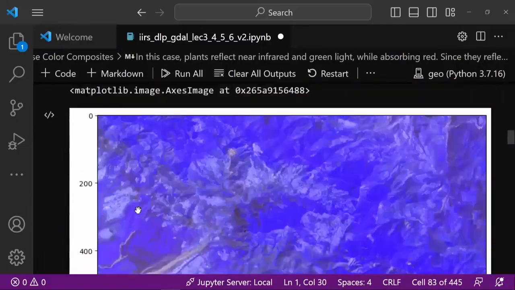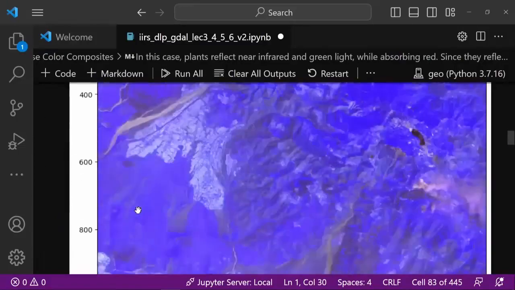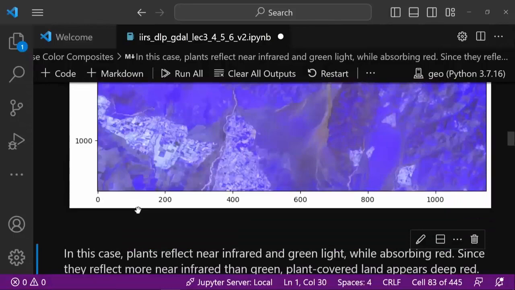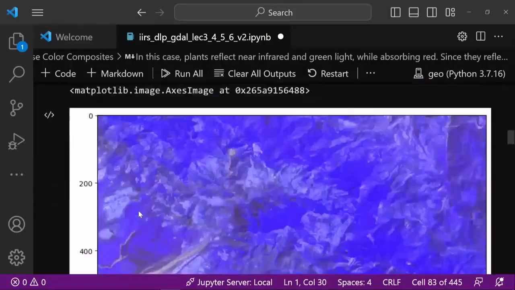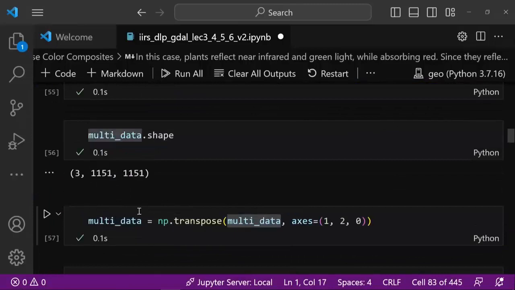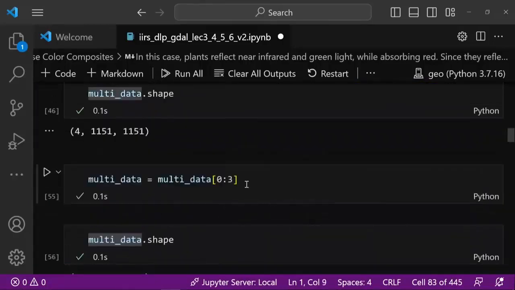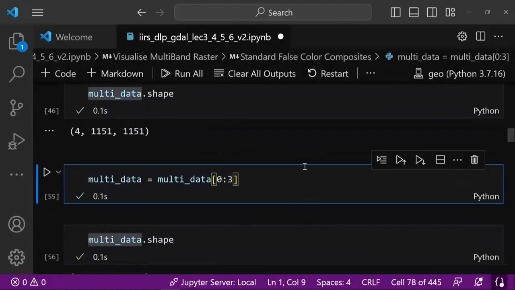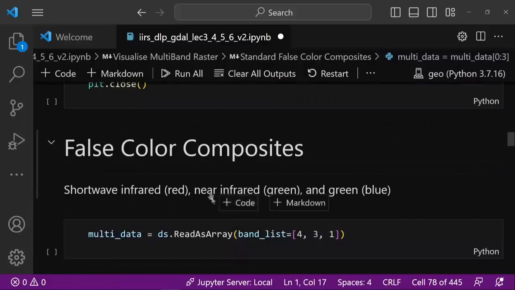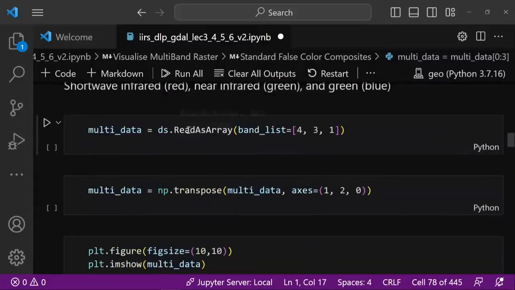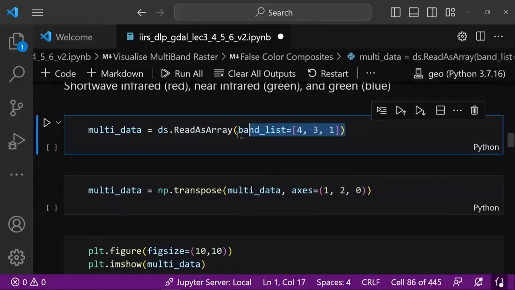so this way you can see that we have visualized a multi-band raster. So this way, by changing these values, you can change, like suppose if you want now instead of this we can say 1 to 4. Similarly, this band list argument, because this looks like a bit older version of GDAL.